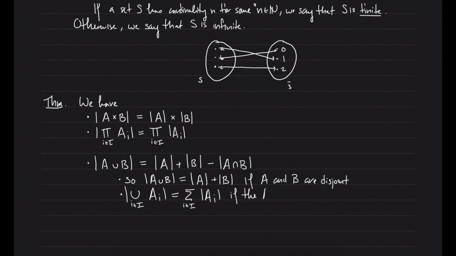And here again, we need all of the A_i to be disjoint, and so we ask that they're pairwise disjoint, which means that if we take any two that aren't the same, like A1 and A3 for example, and we look at the intersection, we want that to be empty. So we want that none of them are overlapping any other ones. So if that's the case, then the cardinality of the big union is a big sum of all the cardinalities.